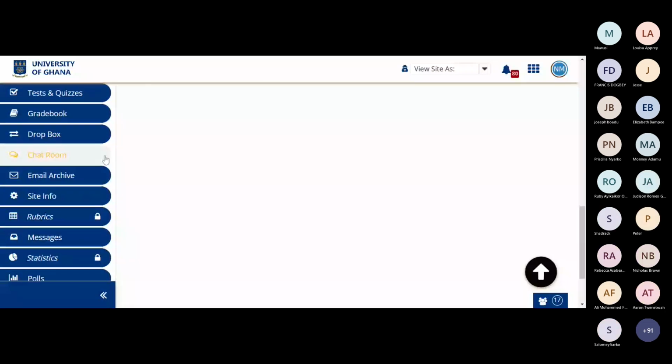This is site info, where you should select and go in there and choose a group and sign up for a group. Only one group. Why? Because assessment will be connected to the group. We want to have some variety. Okay, so some of the questions will be, for example, we say, this is to group 1, this is to group 3. If you are not in a group, you won't see your assignment. When you don't see it, you say, oh, there is no assignment. Meanwhile, there's an assignment. So you should sign up for a group.